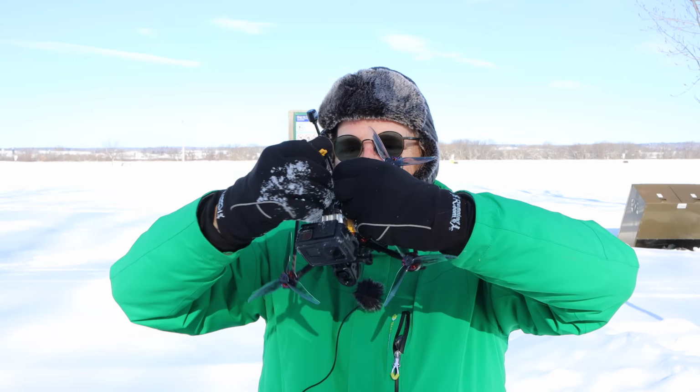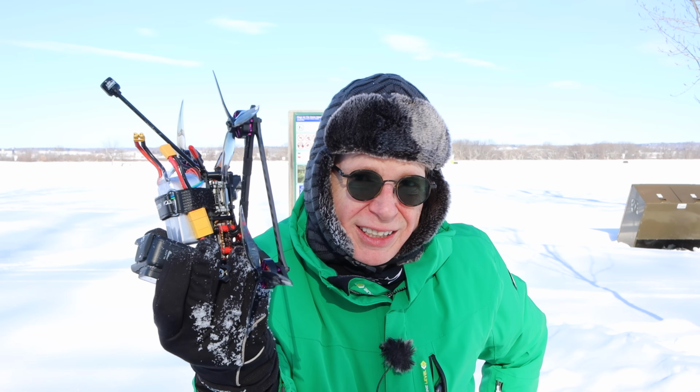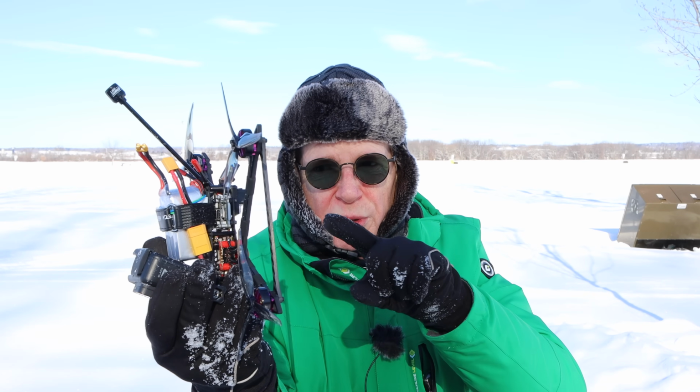I'll just pull it out. There we go. It has stopped, but give it a few seconds, it's going to start up again. Watch this, because it's going to use the reserve battery power to say, hey, the big battery died, main power source, but you're probably looking for me, so I better start another beeper signal to let you know where I am. So here we go.